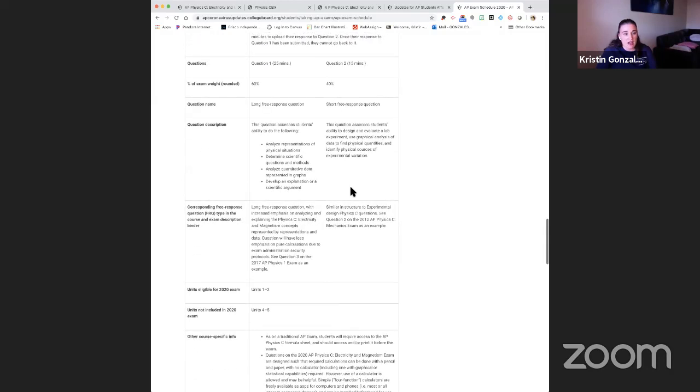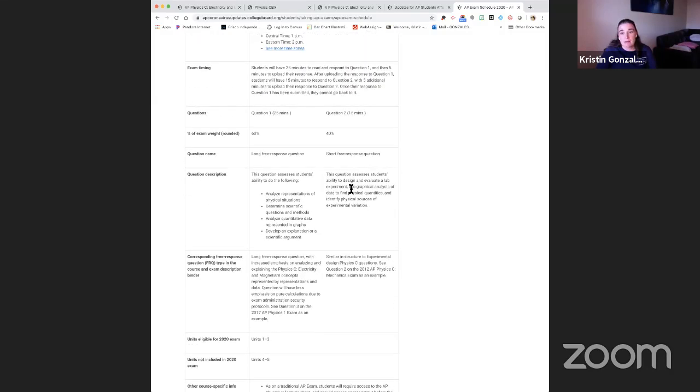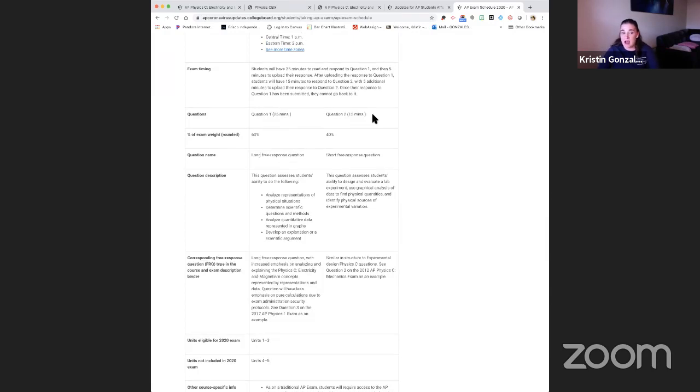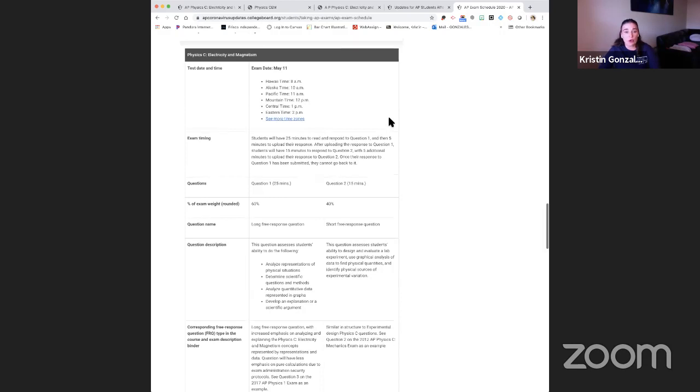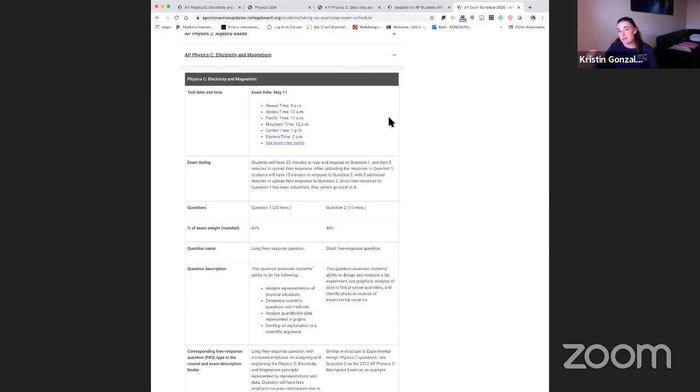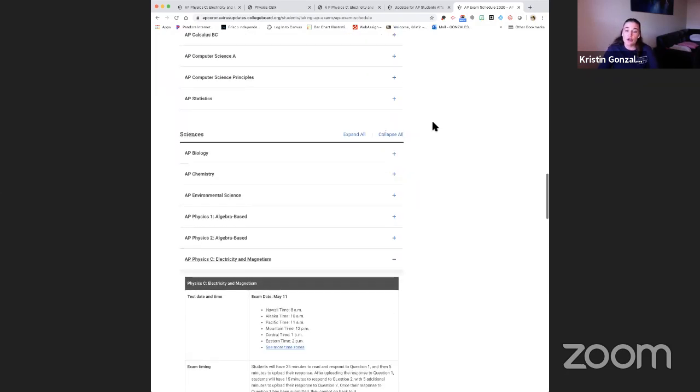You're going to have some time to work and some time to upload, but they are not going to be separate. So you need to be keeping track of those 25 and 15 minutes on your watch so that you don't run out of time before you upload. You get to choose how you upload, whether you're going to do that by typing into a Word or a Google Doc, and like copy paste. I think that might be a good way to go, or you can handwrite and upload a picture of your writing.